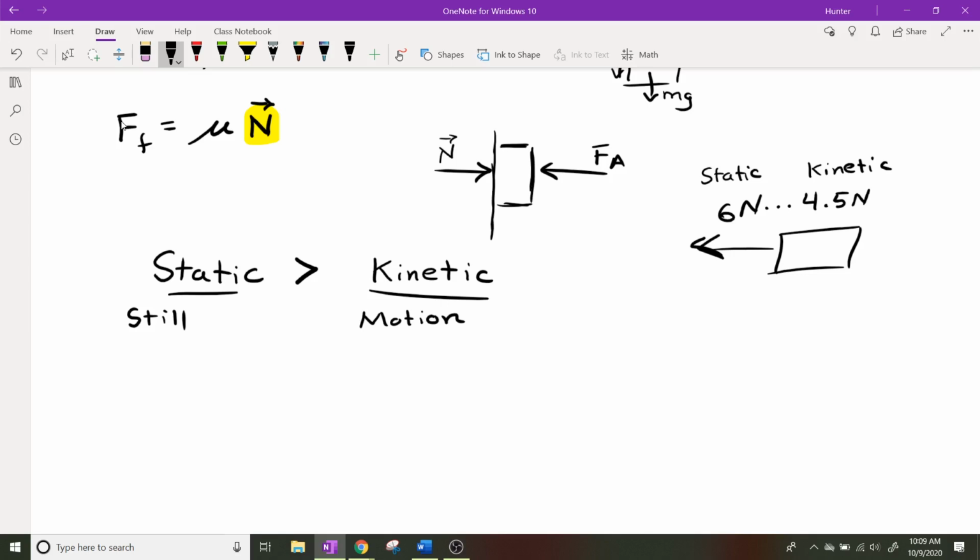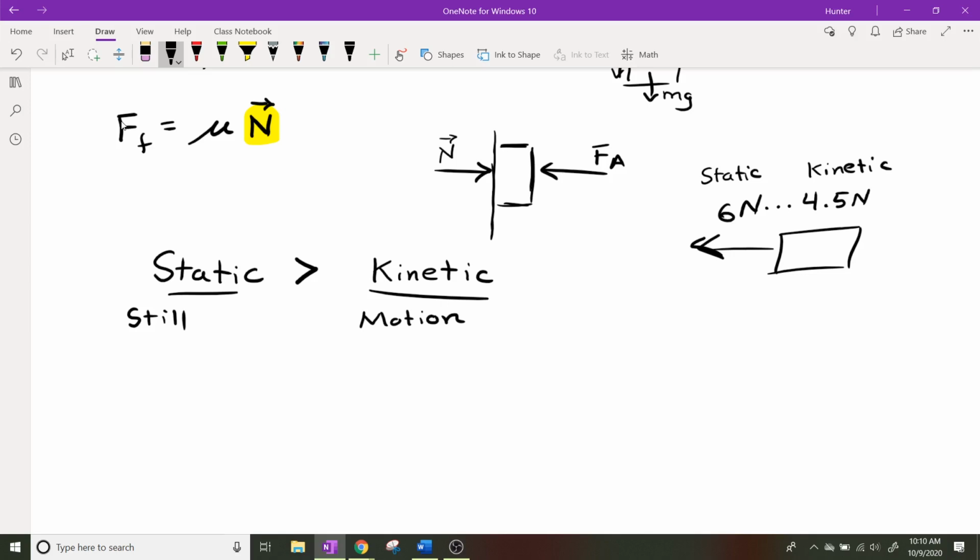And the best way that I can try to explain it is whenever you actually stop it, those little microscopic divots inside the object's surface will sink into place. So whenever you actually start moving it, you have to push them out of that surface. And whenever it's rolling, they just kind of bump over each other. But whenever it stops, they sink into place. Okay, so the static friction is always a greater value than the kinetic friction.